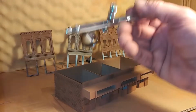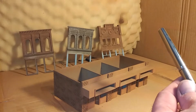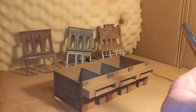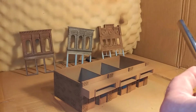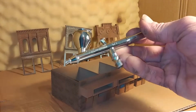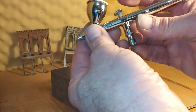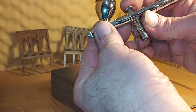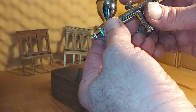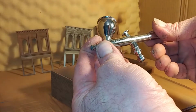And I'm not sure if this screws off or not to get to the smaller one. I kind of think it does. You know what? I'm going to unscrew that and see what happens. I'll be right back. Nope. I unscrewed it, and it's actually an air check valve in there for when you're pushing and to get the air to come out. That's what that is. It's an air check valve in there, and it's totally not what I thought it was.